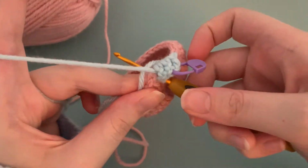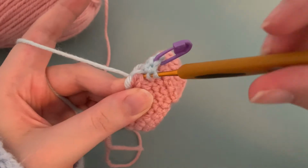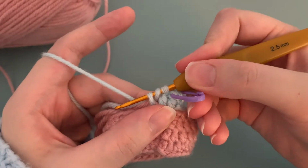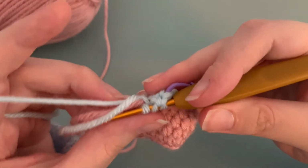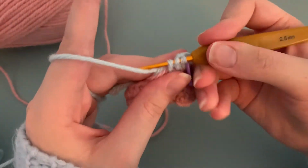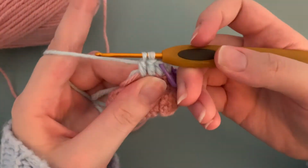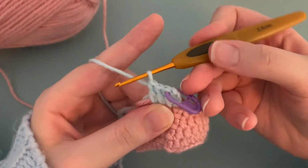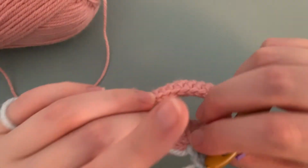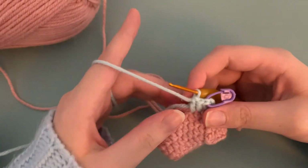Now what I'm going to do is take my yarn and pull it underneath these three pieces of yarn as well as the stitch itself, like that, okay? So it looks like that. So see how it kind of trapped it there? Just make sure you have the pink first. Okay, so you're going to basically yarn over, pulling through those two loops, yarn over again, pulling underneath those as well, okay? So you can keep doing that for a while. You will have this piece of yarn here. If that bothers you, you can just weave it in, but I'm fine with it.